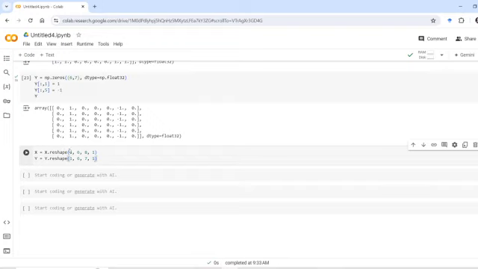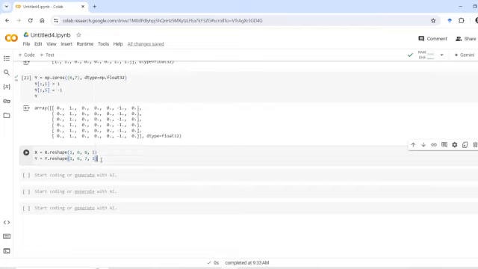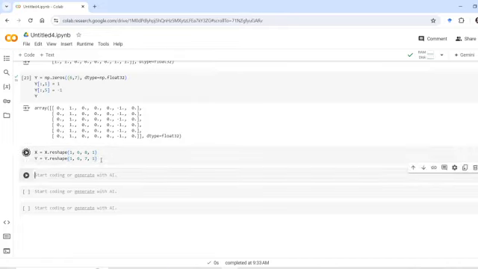So this is your batch axis, which is used when you are using a deep learning model, and this is your channel axis, which is 1. In this case we are just using a black and white image, so it is going to be 1.